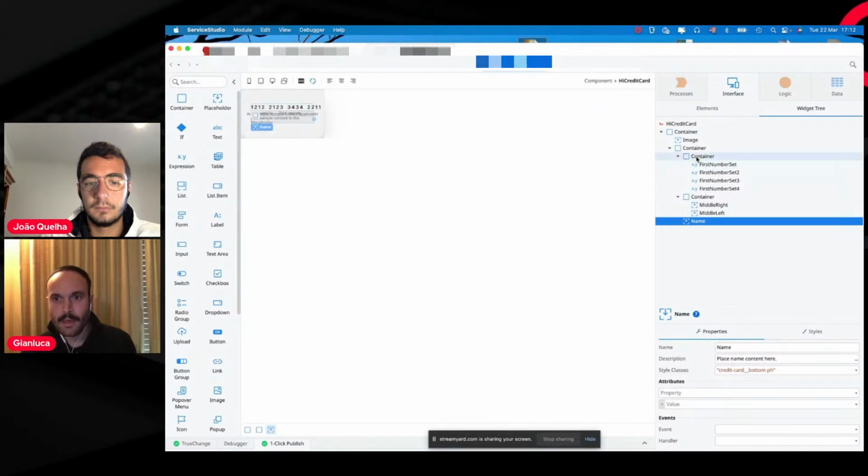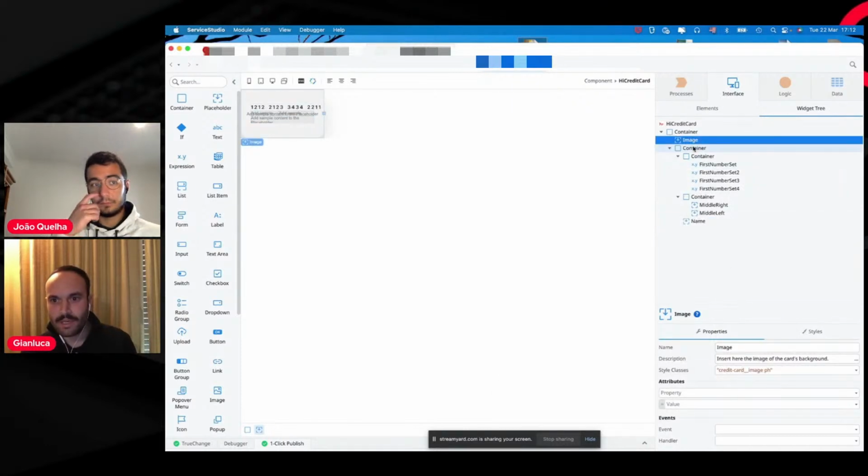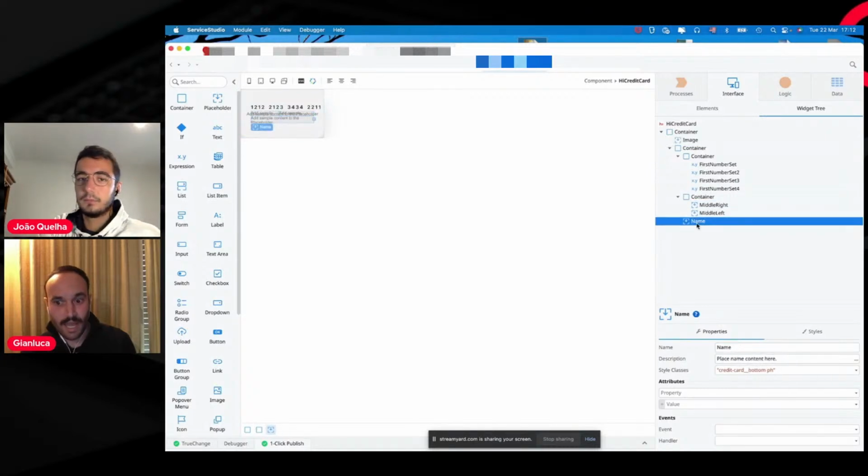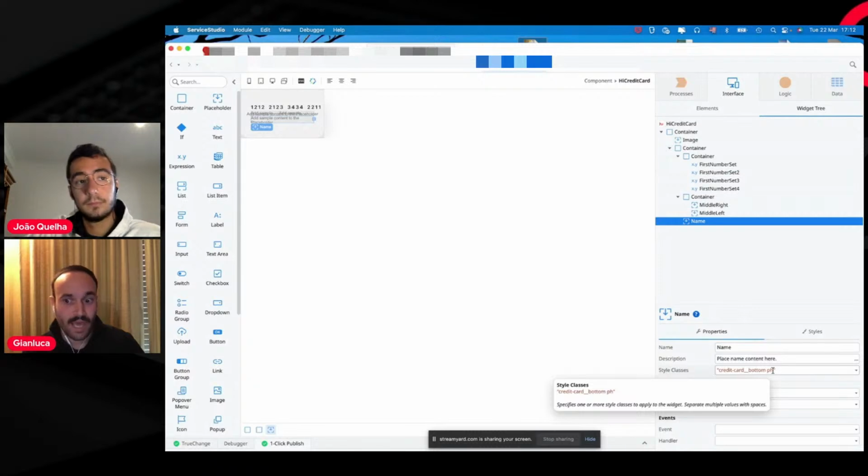But the image, the middle right, the middle left, and the name have an extra CSS class applied, which is PH. We use this one whenever we want to leave extra customization space for that specific part of the content.